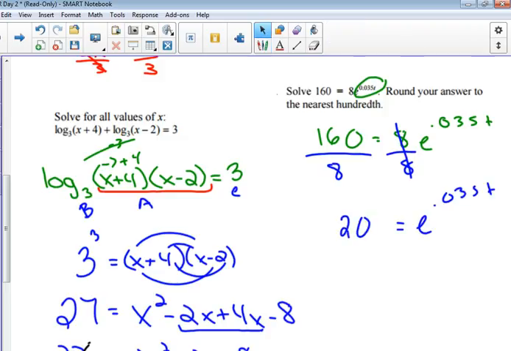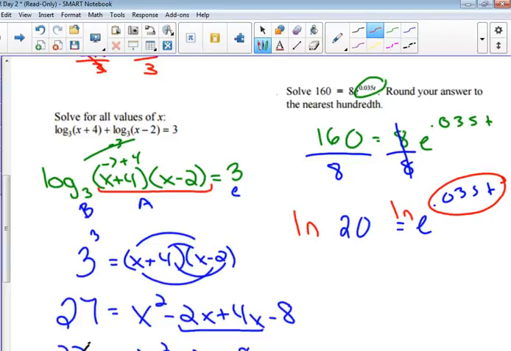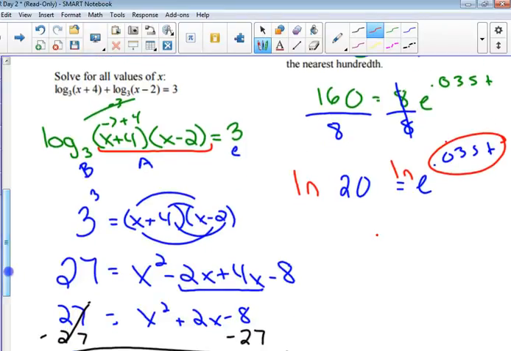Good job. Alright, so now once the base is alone, we separate and get rid of that e. We're going to take the ln of each side. If you can't remember the relationship, it's on the same button on the calculator. What happens when we take the ln of e? You're really applying the law of logs, so those go away. And if you had an exponent, where did that move to? In the front. Good. So we get 0.035t. Those are going away because the ln e is just 1. Cancels out.